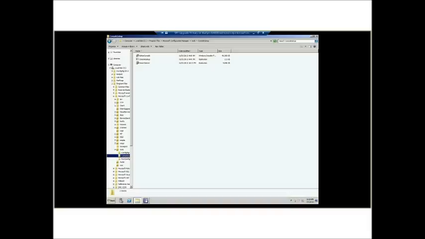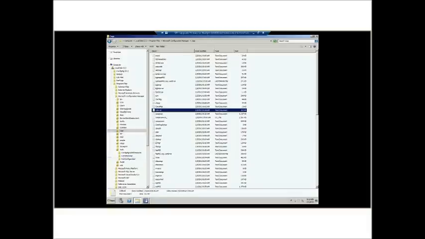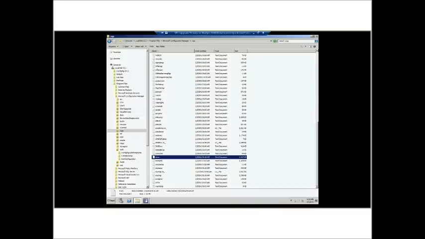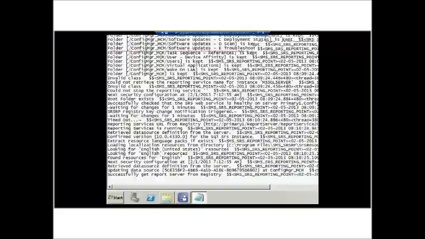One other thing I've seen that doesn't happen sometimes in an upgrade is that I said all your components get upgraded automatically. I've seen, actually, my VMs, where if I go look at the SRS RP log file, which is the SQL Server Reporting Services point log file, where my reporting point doesn't get upgraded properly. So you would see something down here in the log file. In this case, you can tell it does, because it says, hey, I'm keeping all these folders, recreating all these reports. So that indicates things are fine.